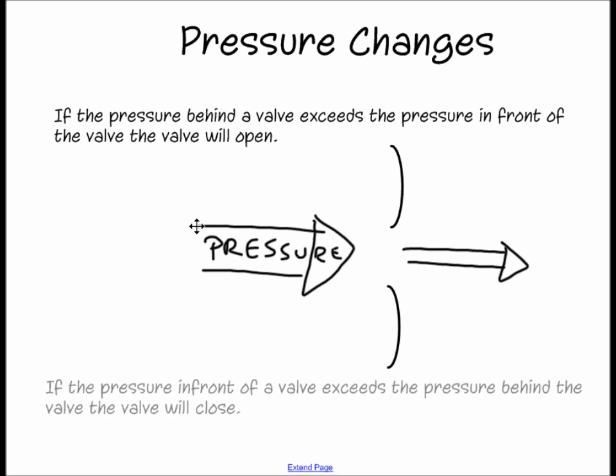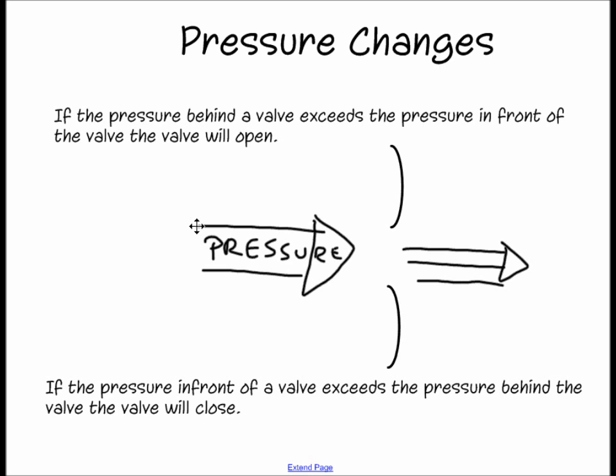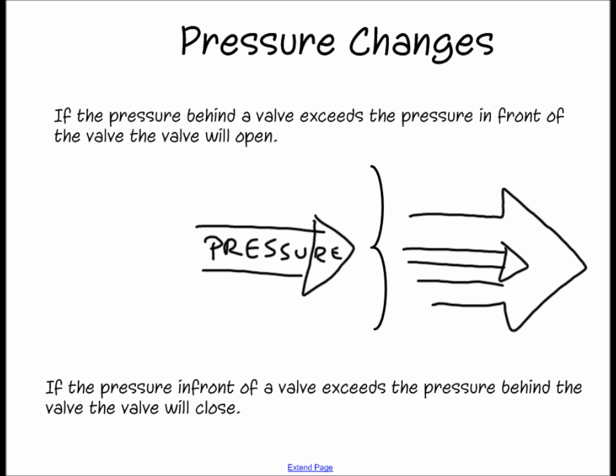Conversely, if the pressure in front of the valve exceeds the pressure behind, the valve will close. So if this gets bigger, and is now bigger than the pressure behind it, then what will happen is that the valve will close again. It's important to fully understand that for the next section.